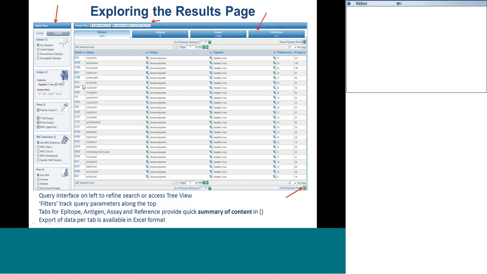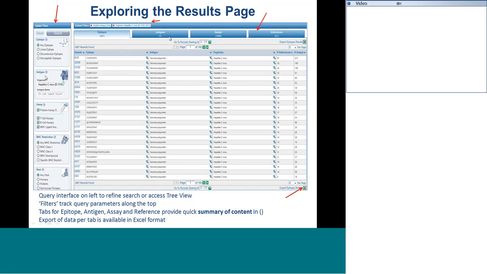You see the data in a table form, and each table is delineated by a tab. So you see epitopes, antigens, assays, and references. So if you click on each one of those tabs, you can see the data in that. Also present is this quick glance summary in parentheses of the query you performed, the total number of epitopes, antigens, assays, and references.